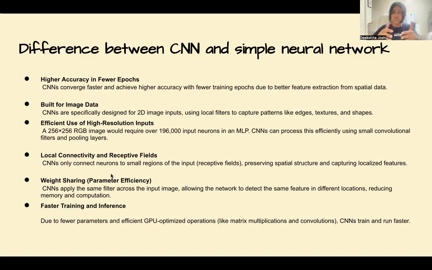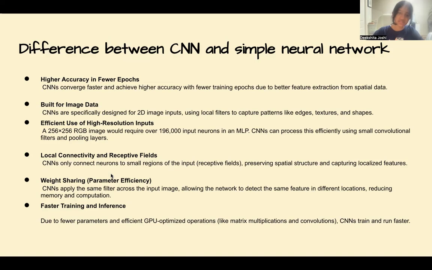Let's break this down. The CNN only focuses on smaller regions of the input, and in those regions it's categorizing localized features, which is like the fur, the eyes, or the ears.